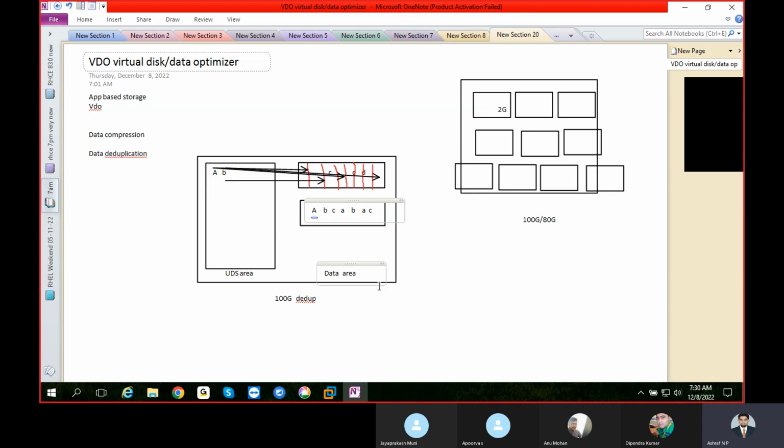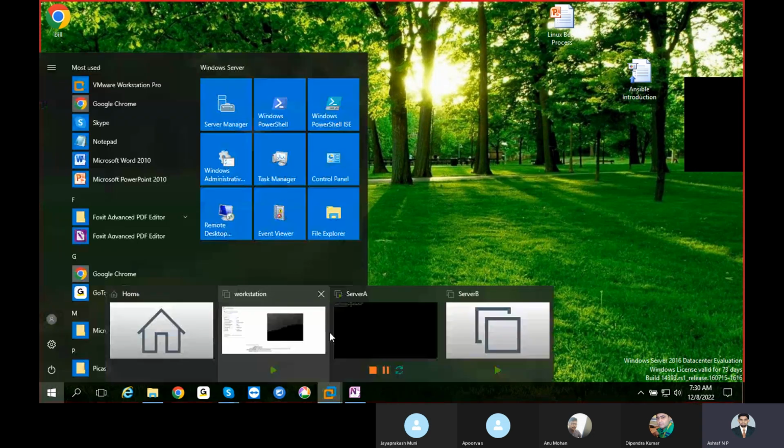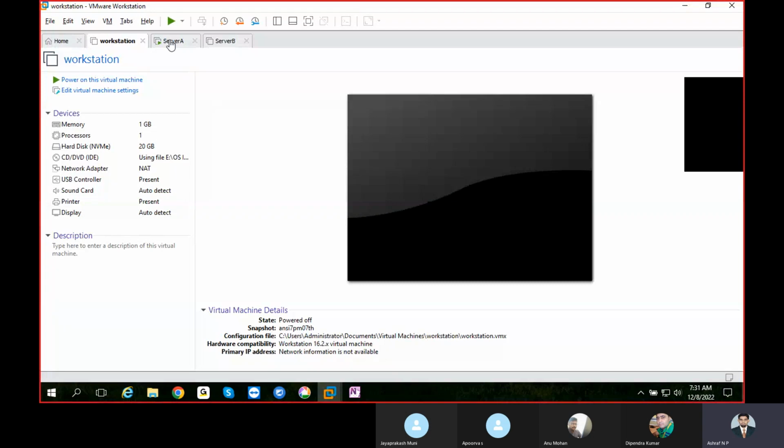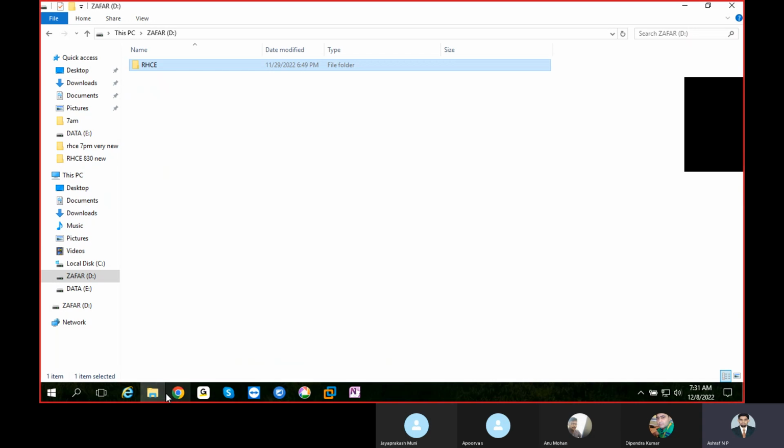So this is really optimization technology, storage optimization. This is used especially in virtualization, everywhere. Let me tell you one example. Listen, I have three VMs here. Everybody knows, we all have three VMs, right? I have three VMs. All three VMs contain CentOS operating system only, and all three VMs will have a virtual hard disk. All three VMs' virtual hard disks are stored in Documents in the virtual machine.